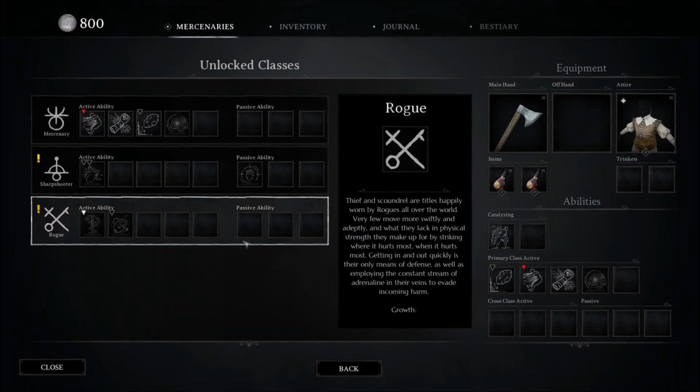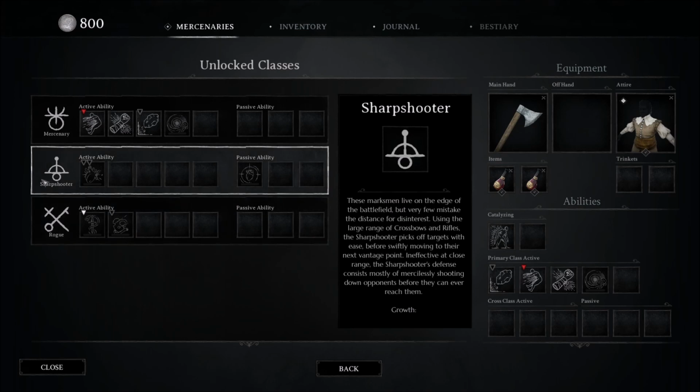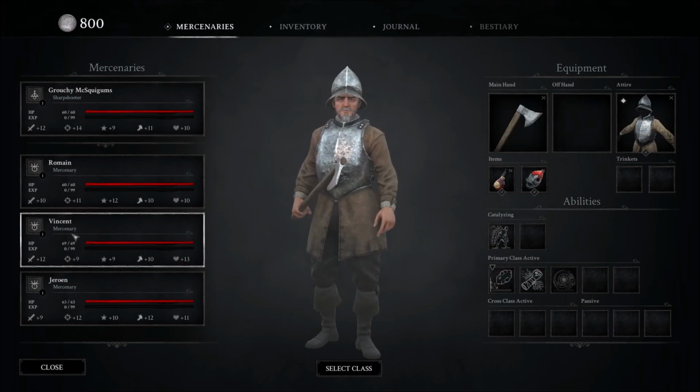It doesn't look like I can really change many classes going off of what we saw earlier, but apparently that's all changed now, and we can do whatever the heck we want. We can do whatever we like, and I just became a sharpshooter, and I got myself a freaking crossbow, because of course I did. Alright, Vincent, you're a mercenary, buddy, right?